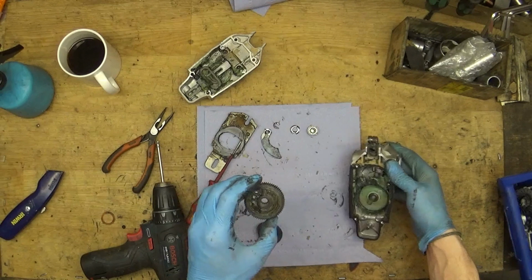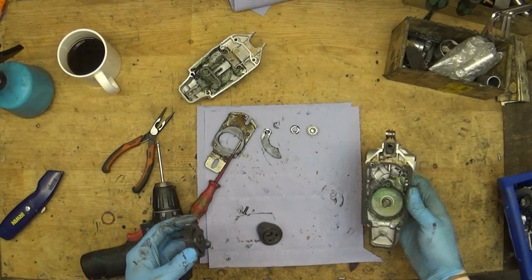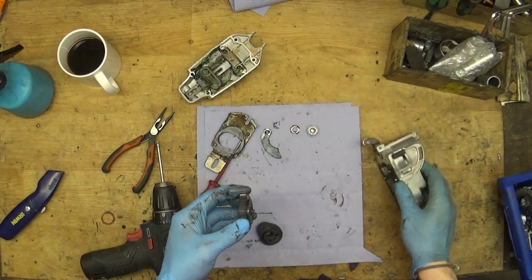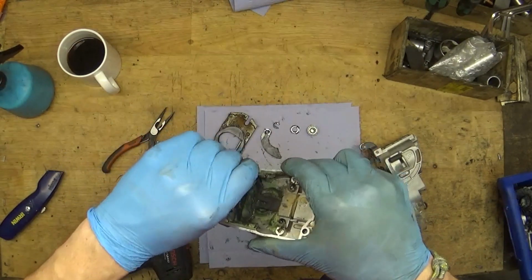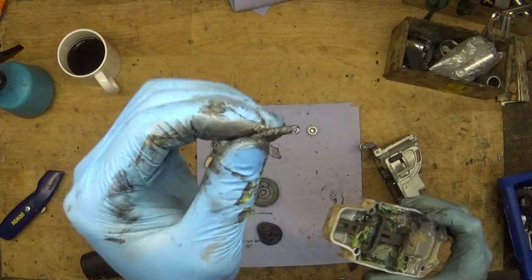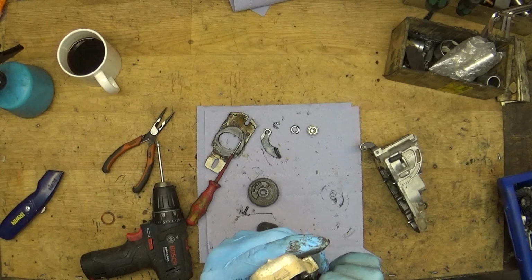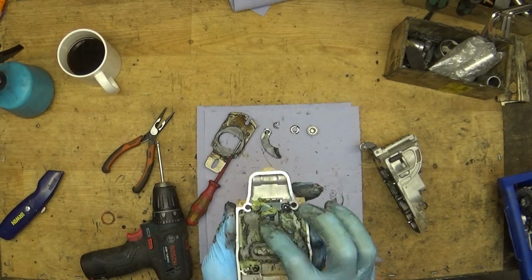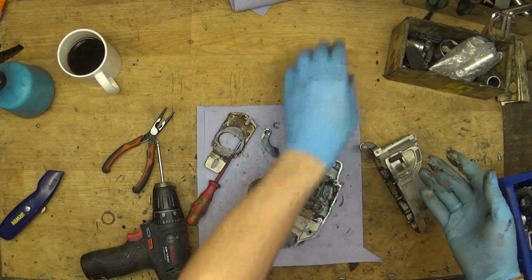Yep, the gear is removed, and we have a screw, and one screw is missing here, and I cannot see it here. Maybe it was here. Yep, the screw is here. Found the missing screw, and there's the other part, like the screw head or something.